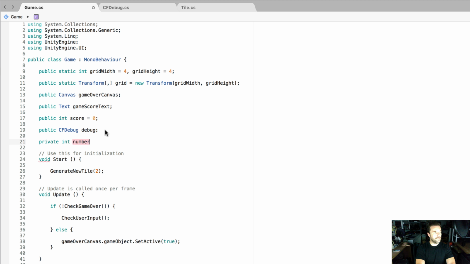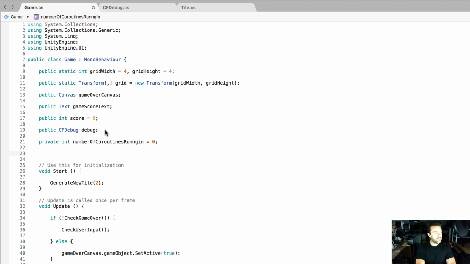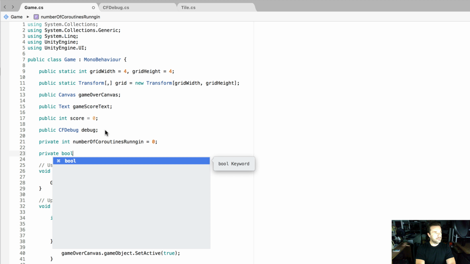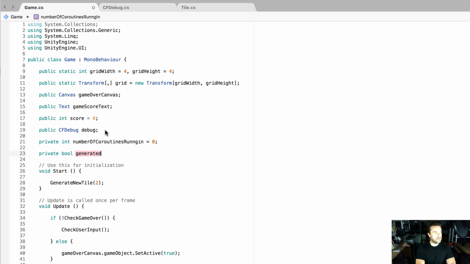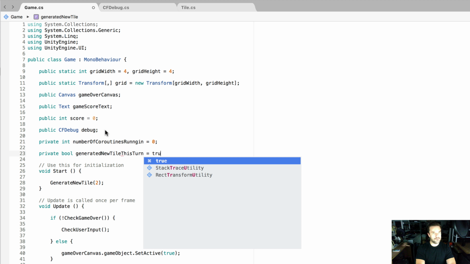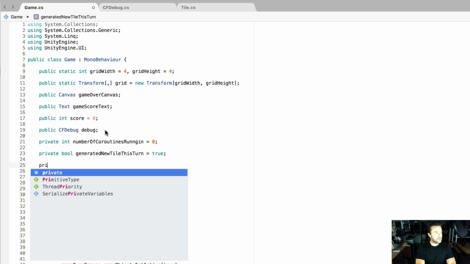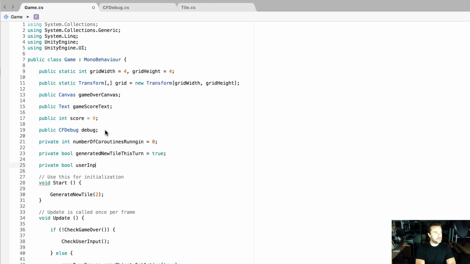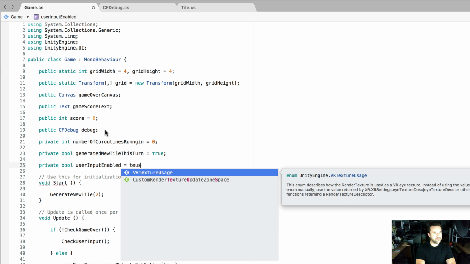And you'll find out why that's important in just a little bit. Coroutines running equals 0. Then we are going to create a boolean, called generated new tile this turn, equals true. And then we are going to create another boolean, and we're going to call this one user input enabled, and set that one to true.